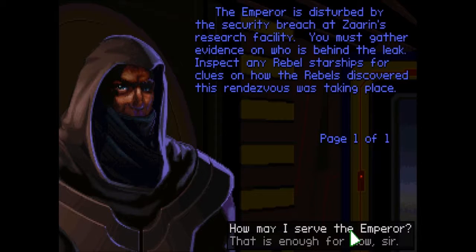The Emperor is disturbed by the security breach at Zarin's research facility. You must gather evidence on who is behind the leak. Inspect the corvettes for clues on how the rebels discovered this rendezvous was taking place.